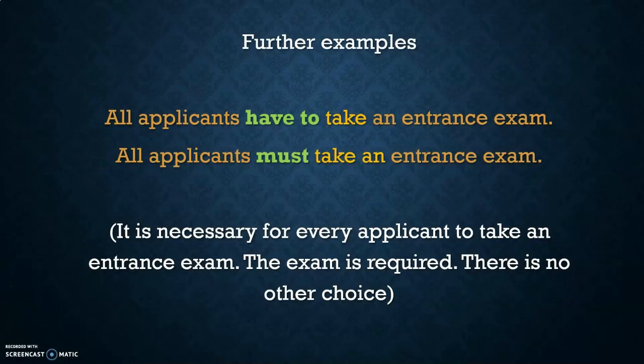Let's see this pair of example sentences. All applicants have to take an entrance exam, or all applicants must take an entrance exam. Because of the modals must and have to, we should understand that it is obligatory and necessary for all the applicants to take an entrance exam. That is, the exam is required and there is no other choice.